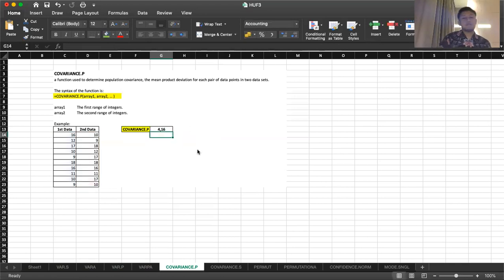So the result for the COVARIANCE.P is 4.16. Okay, so this is the result for the COVARIANCE.P function.